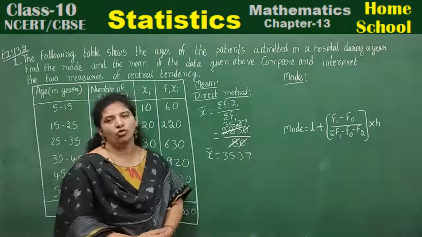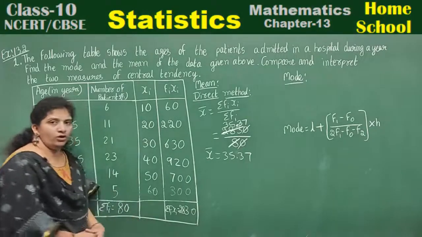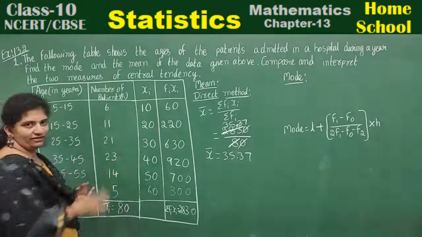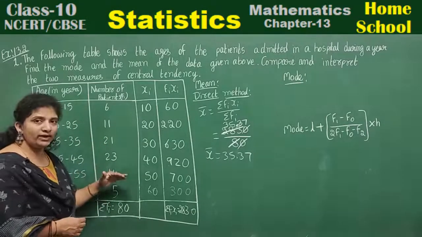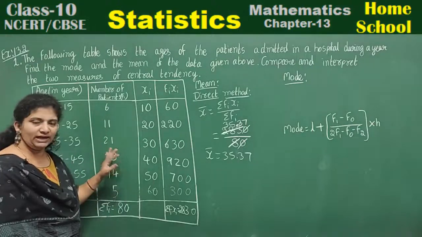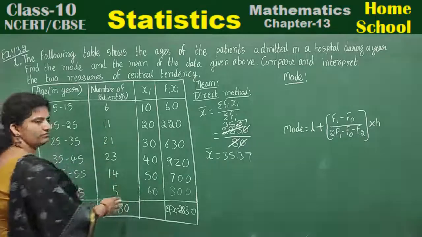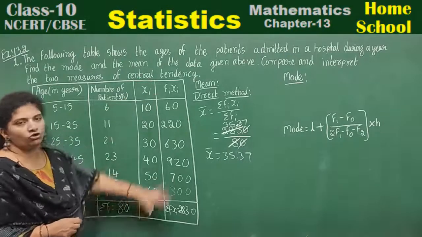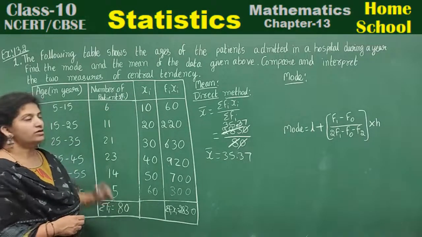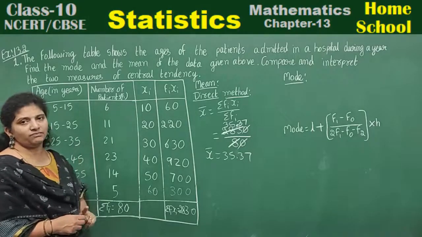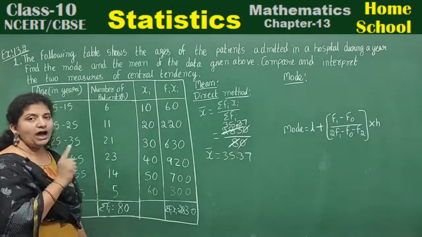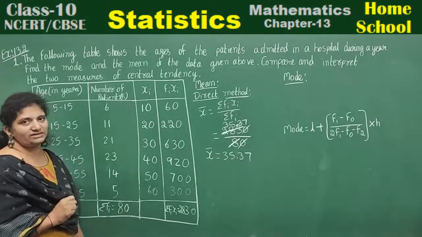Let us find mode. To find mode, the given table is enough. When you are doing mean, complete this table and end your problem. Then once again take the table here. We don't want these two columns, right? Now the first step to calculate mode: observe the highest frequency.